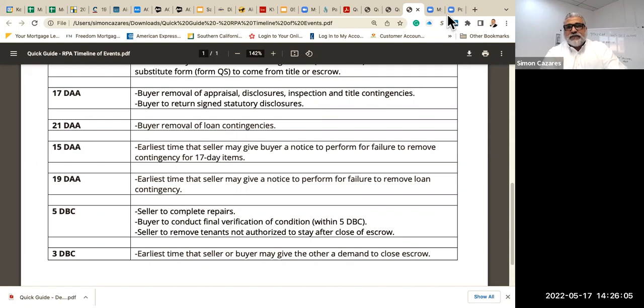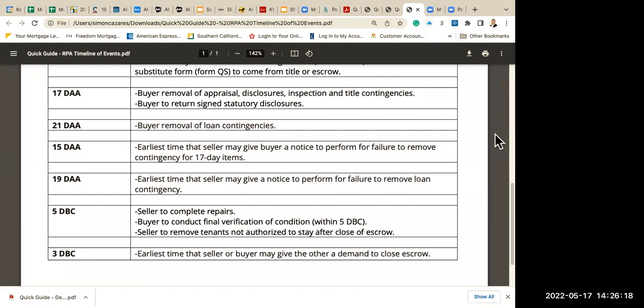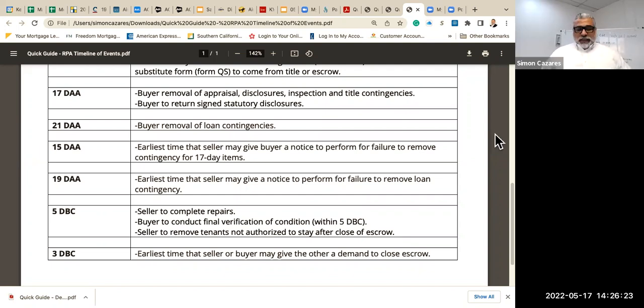just in case you have a situation where the tenant is not vacating the property. So again, looking at all the avenues and how you can approach this, you want to be engaged in the communications with the opposing agent to make sure that both of you are in alignment and you're shooting for a closed transaction with no hiccups and no issues.